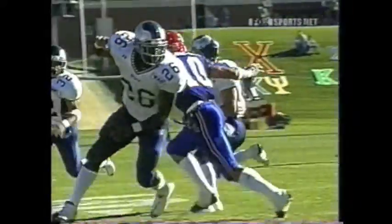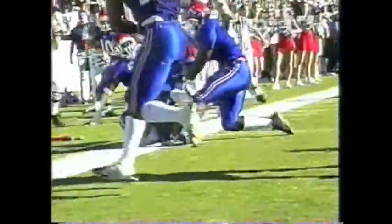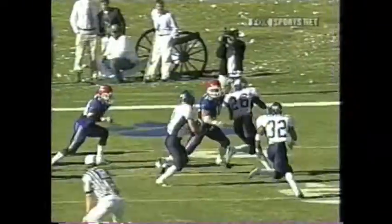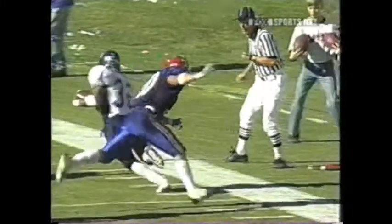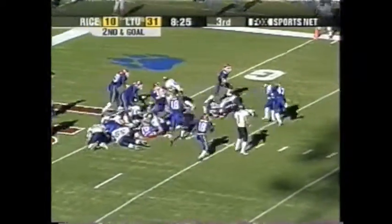Does a nice job of getting the pitch out to him. Sometimes down here when you're taking it in, it's a quick, close pitch there and almost brings it in. He hits the corner pylon. They're not going to give him a score, though. He must have stepped out about the one-yard line here. Take a look at his right foot as he stepped out. That was close there. It looks like he might have gotten to the corner. It is second and goal for the one.